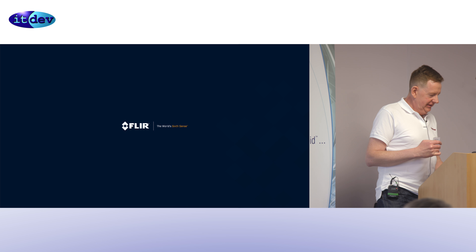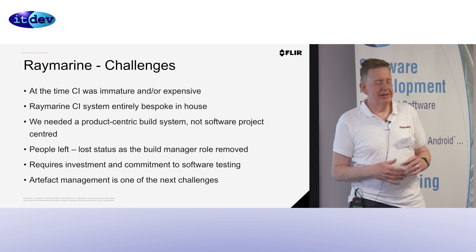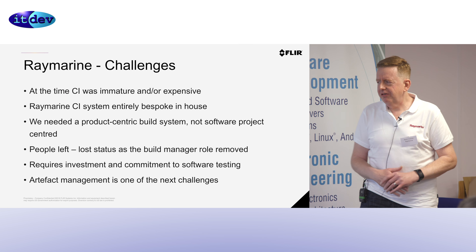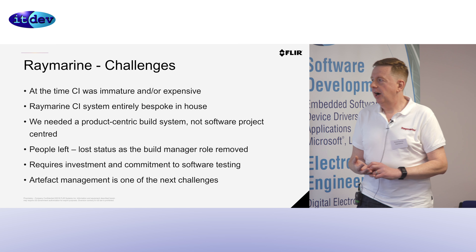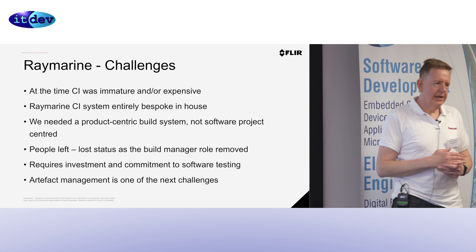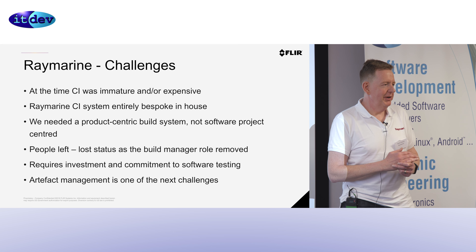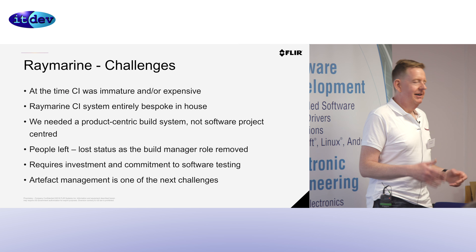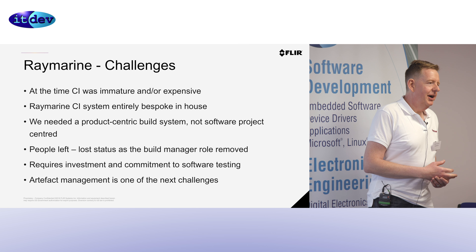Looking back at early challenges: when we first started, IBM had solutions for continuous integration, as did ClearCase users. But the cost of the tools from IBM was immense — as soon as we could, we kicked them out and homebrewed everything. We looked at Jenkins, its predecessor Hudson, and before that CruiseControl. Information was poor and really difficult to get together — Stack Overflow wasn't really around. And plugins — using a great plugin that's fantastic, but then it's not supported or maintained. So we built an internal bespoke system. It's run off Git triggers, a few Python scripts, and a MySQL database for artifact management metadata.